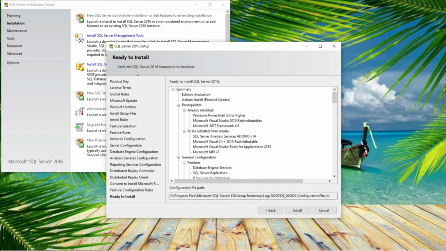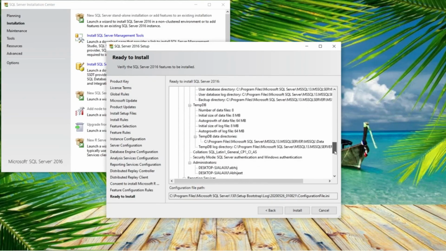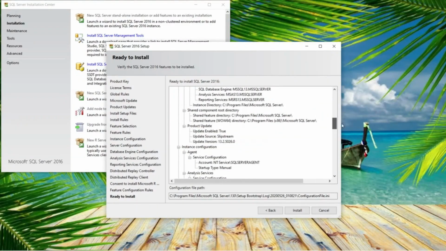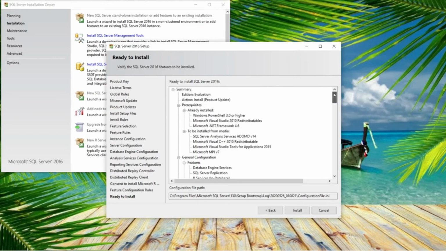Ready to install. This window will provide us the configuration we have selected till now. Just go through it once and make sure you have selected all the features you wanted and click on Install.